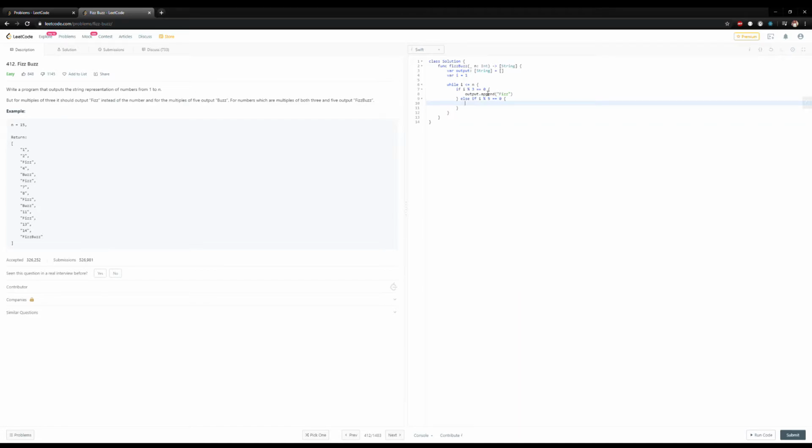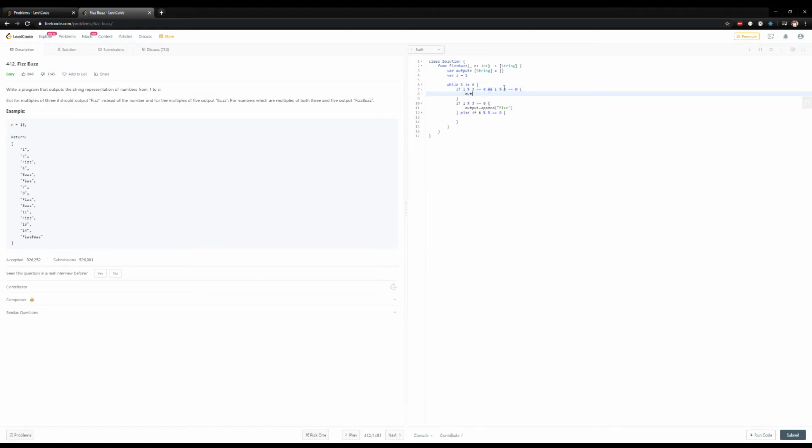And actually looking at this, it makes sense that for a number like 15, it's going to be both divisible by 3 and 5, and we don't want to append fizz and then buzz. So the first thing that we should be checking is if i remainder 3 equals 0, as well as i remainder 5 is 0.